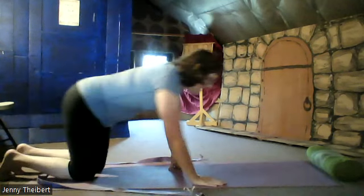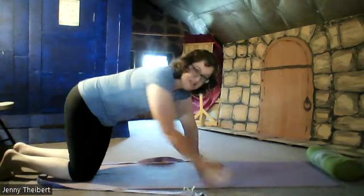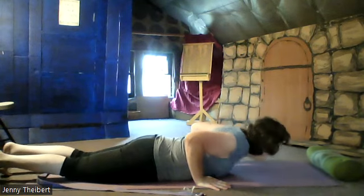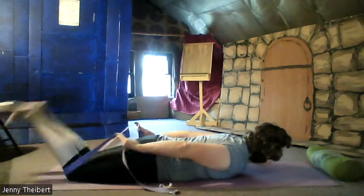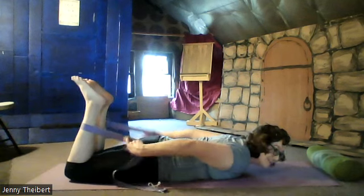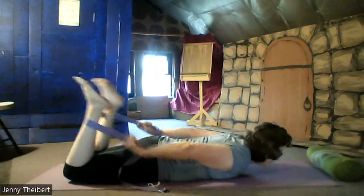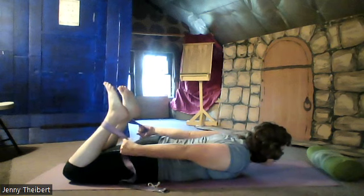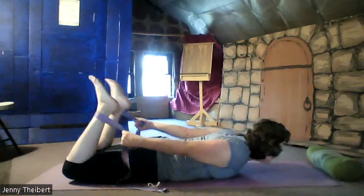So this is the only way I could think of to do it, was to literally lay the strap down so that I could reach it. And then I'm sitting here trying to figure out how to get the strap up. Oh, I did it that time. Last time I was getting it caught on my knees. I'm like, how do I do this? And then being able to pull it towards me and then go up into the Florbo.